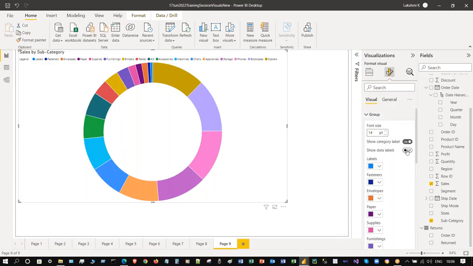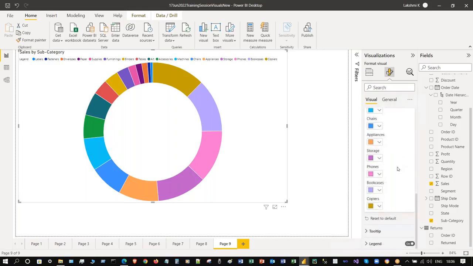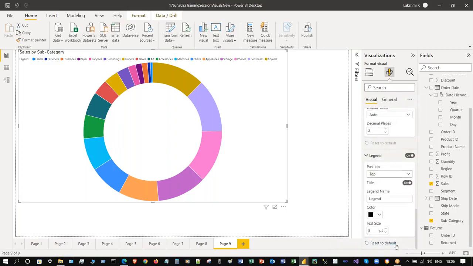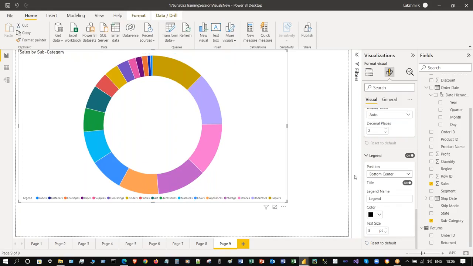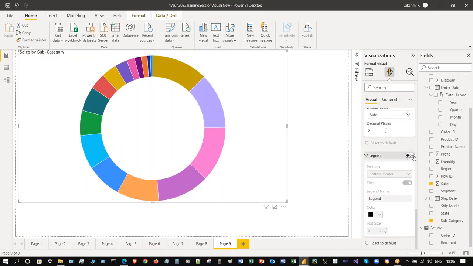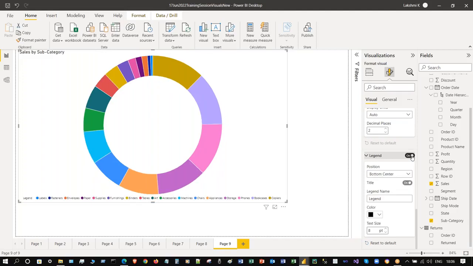Okay, data labels, category labels. If you want to represent, you can represent.